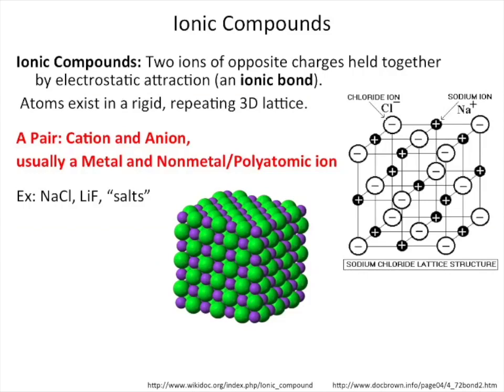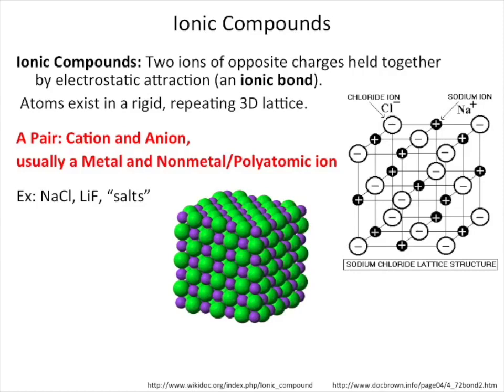So let's back up a step and ask, what is an ionic compound? It's two ions of opposite charges that are held together by electrostatic interaction. Electrostatic interaction is the same physical interaction that you feel when you take off a shirt and it's staticky, or when you scuff your feet on the carpet and touch the doorknob. That is electrostatics. From your clothing, you may have noticed that things tend to cling together if they have opposite charges, and the same is true for positive and negative ions.